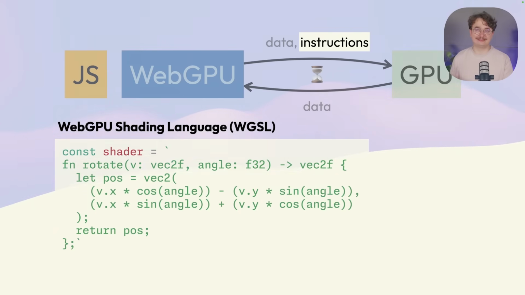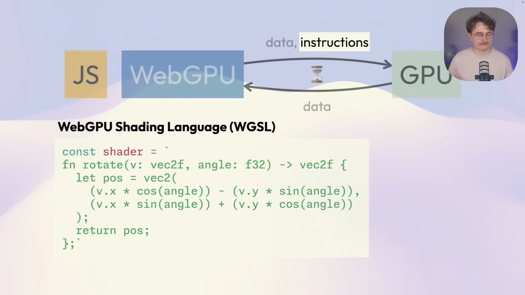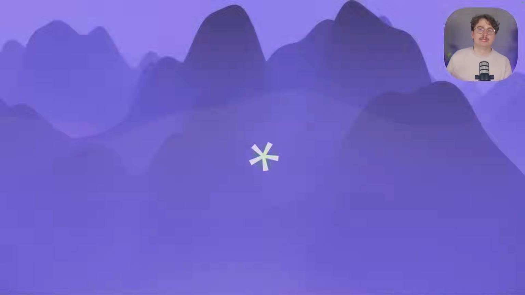So to actually send the instructions over to the GPU, we have to basically write them in a string or import them from a separate file and hand them over to WebGPU so that it can compile them to a lower level form, like bytecode or the native code that the GPU can actually execute. That DX is not really that great, right? We don't get syntax highlighting or anything, but that's what we get.